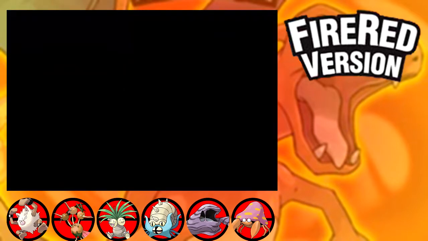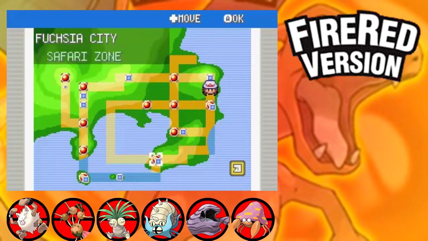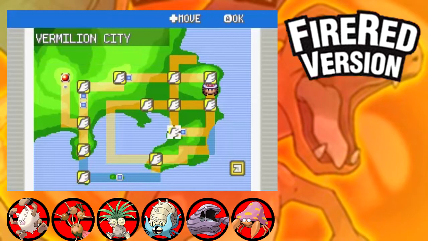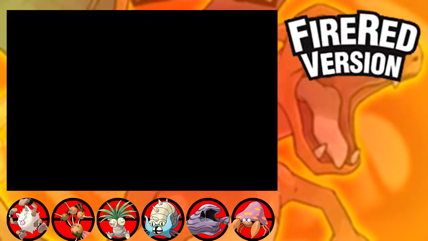A cool thing about most Pokemon dungeons is that they're kind of short. It's pretty nice: get in, get out, have fun, but then you can get on with your questing. I was contemplating going to Vermilion City and then going to catch Moltres. So I'm gonna do that, actually.